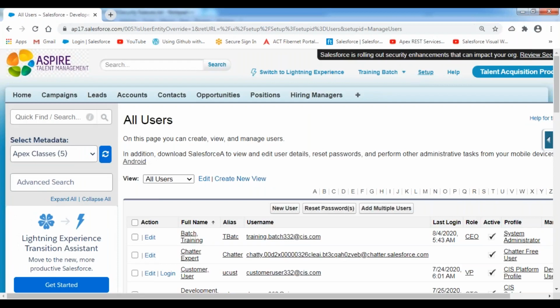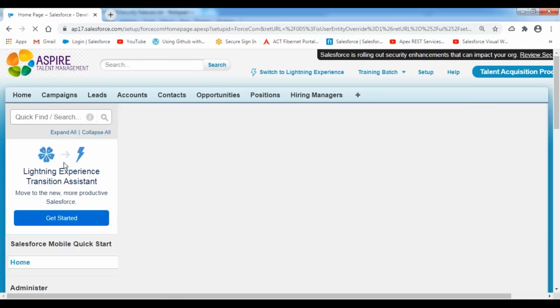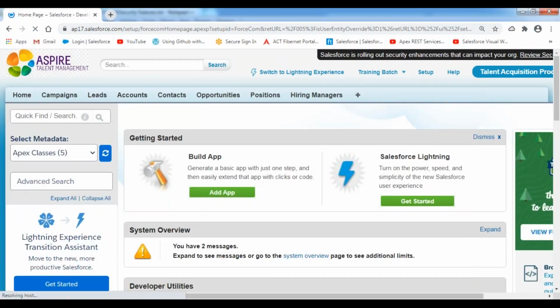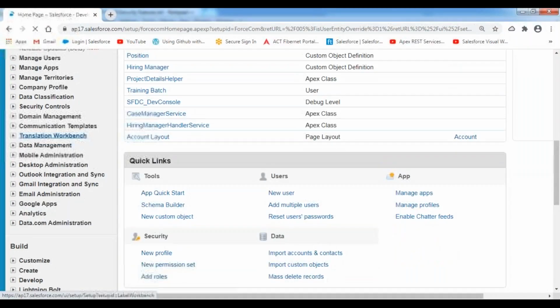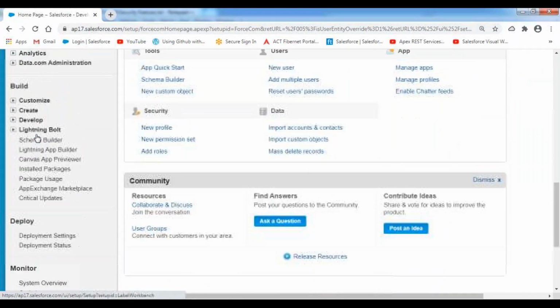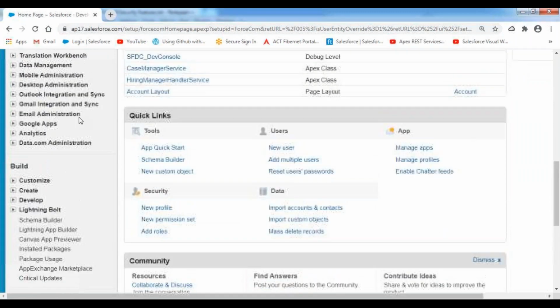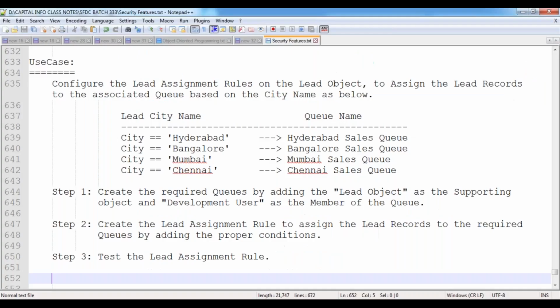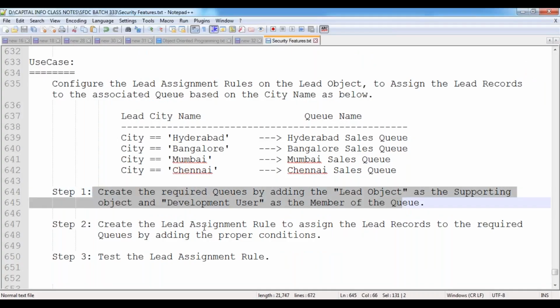Now, let's go to the setup menu. I want to create the queues first. As a step one, I want to create the queues.